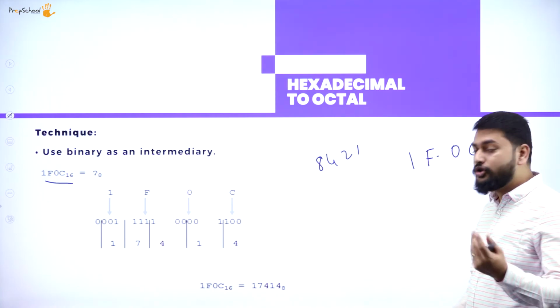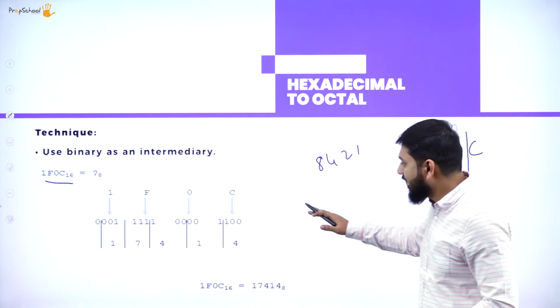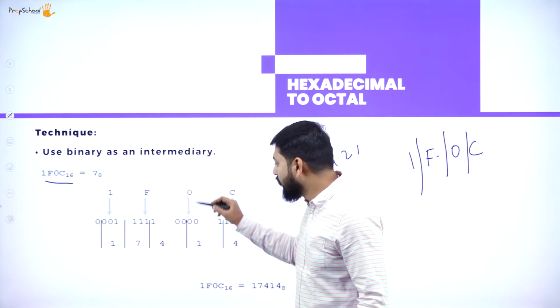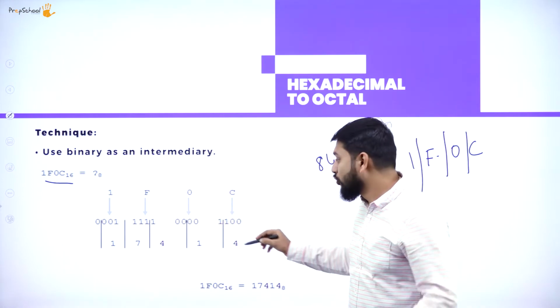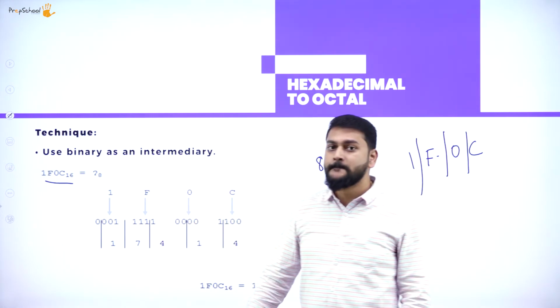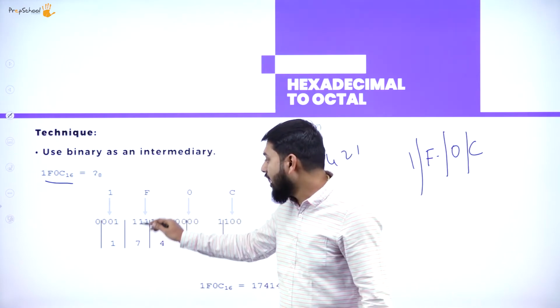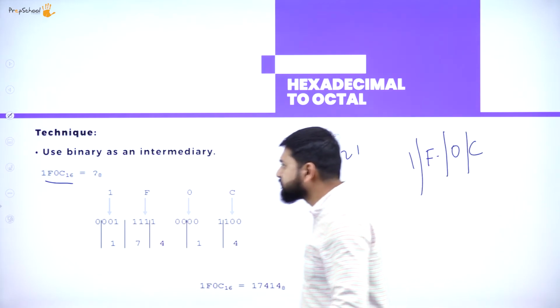1F0C. So how do you represent C, 0, F and 1? That's what we have tried here. So C we are representing here, okay? And it's not O, it's 0. We are representing them using 8421 code, is what you need to understand here. Here also F and 1. Let's understand how we are trying to do this.